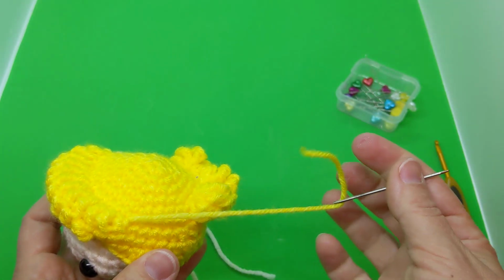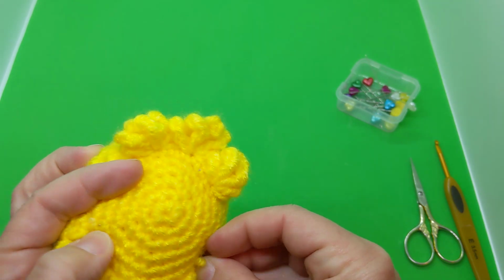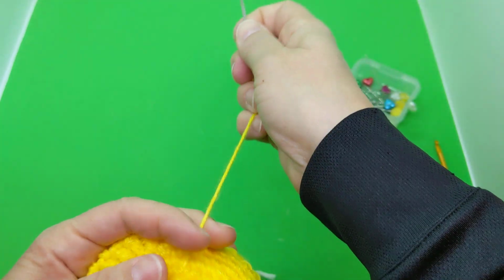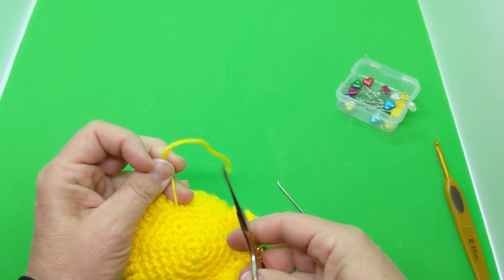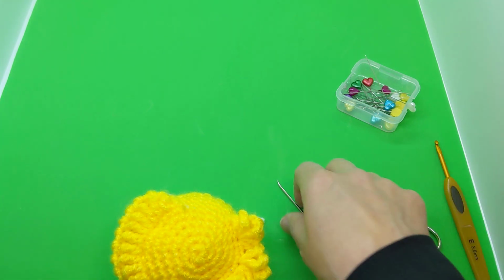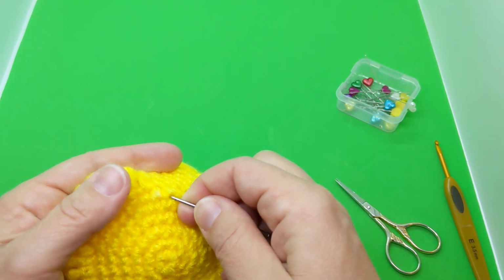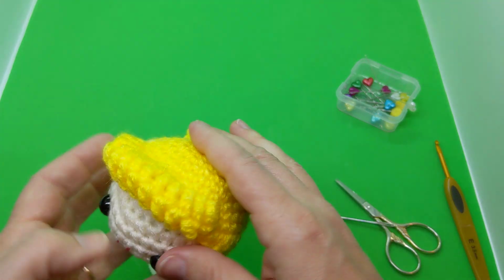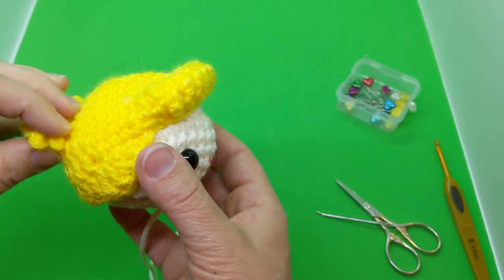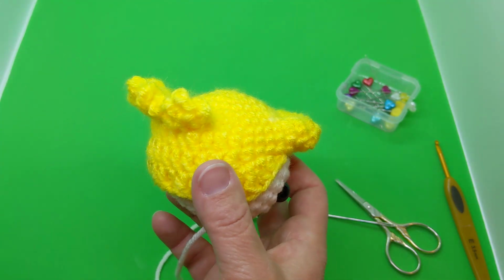There we go. Now we've got a little bit of a tail, so we can just simply go in and emerge a couple inches away in the yellow. And we're going to pull it a little bit taut and snip it close to the work. Make sure you don't cut the crochet work. That would be heartbreaking. And then just blend in that end. Okay, so there's our hair on the head. And there's her little buns in the back.